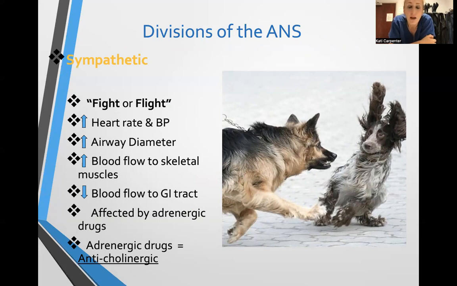So in that moment, your body is doing these very basic natural things to prepare for that fight or flight response. The heart rate and blood pressure will go up. It's wanting to pump that blood so you can get more use of the blood to those skeletal muscles. Airway diameter opens, so you can get air as you're running across that parking lot and don't choke. It increases the blood flow to skeletal muscle itself, which is important. If you're going to run or fight, you need blood pumping through those muscles. And it decreases the blood flow to the GI tract.